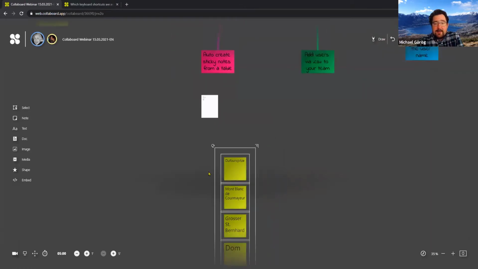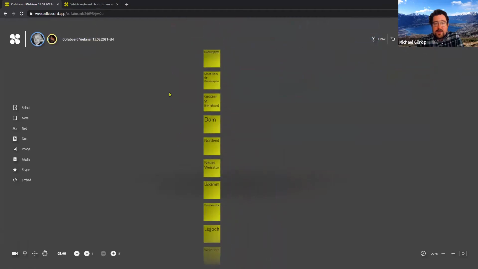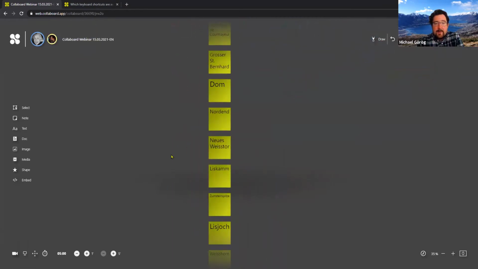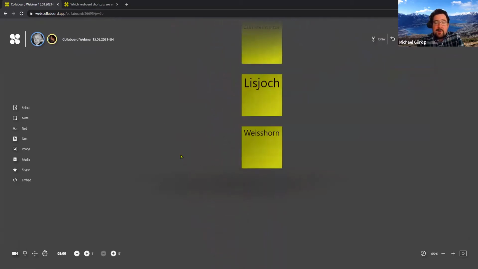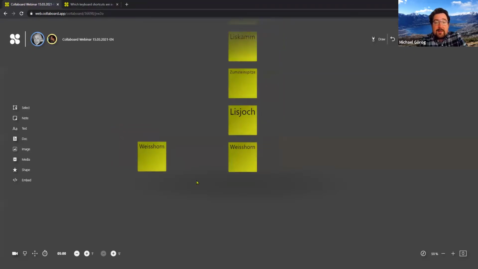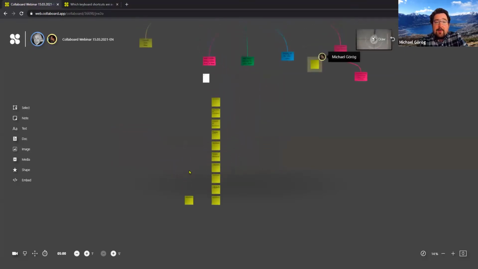And while I'm pasting that, you see I'm able now in this case to generate sticky notes automatically based on that. And here as well, we see now the last sticky note was Weisshorn. So Collaboard also remembered that. And if I'm doing now a double click on the canvas, I'm getting this sticky note as well. So this was now a first way how you bring in ideas from a brainstorming session, which you might have in an Excel, directly to Collaboard. And we have also planned that you can export your sticky notes as a CSV and reuse them for other purposes.